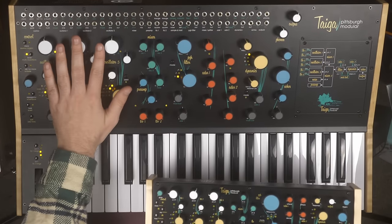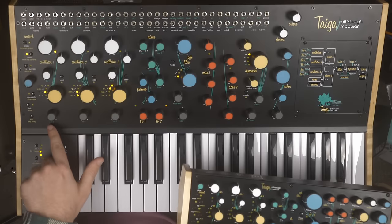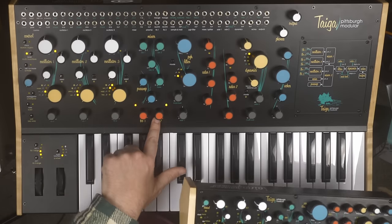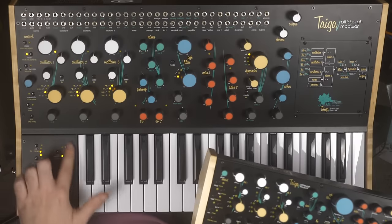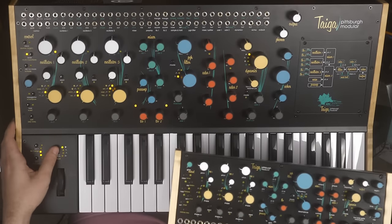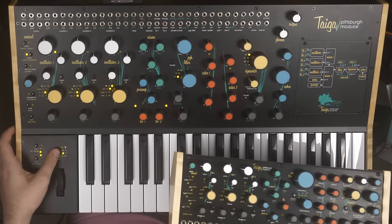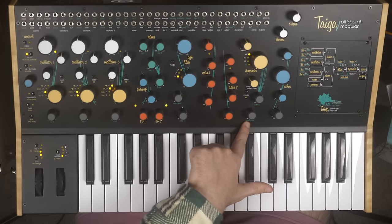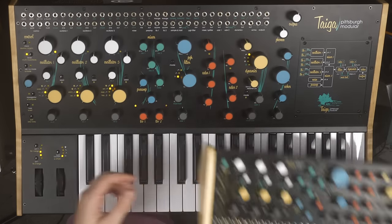We now have fine-tune for each of the oscillators. Some of the predetermined routings are different, in part because we've gained a second LFO. We also have some more panel real estate committed to the multifunction tool. So this group of LEDs displays which of the multifunction options you're using. I think that's great. And also the mod tool has some normaled connections for modulation as well. But the sound generation is more or less the same.